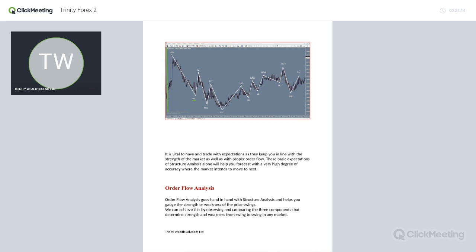Previously, we were expecting a new structure high, a higher low, another new structure high, and a higher low. But now it has printed a lower low. Our expectation has changed because now the market is already displaying characteristics of a downtrending market, okay? So now, after printing this new structure low, because the market is becoming a downtrending market, we expect a lower high. In this case, we have here a lower high, because in a downtrending market, we have lower highs, okay?